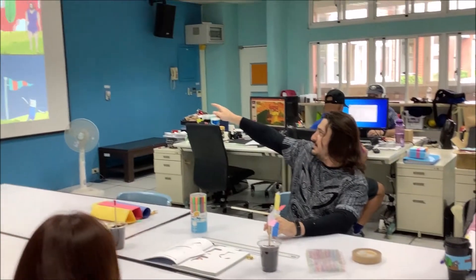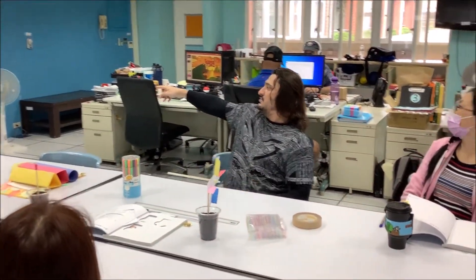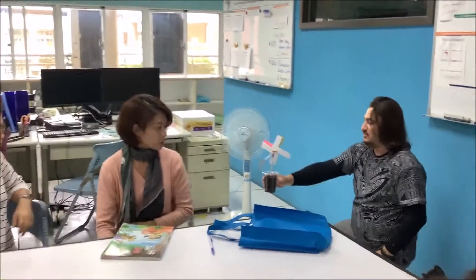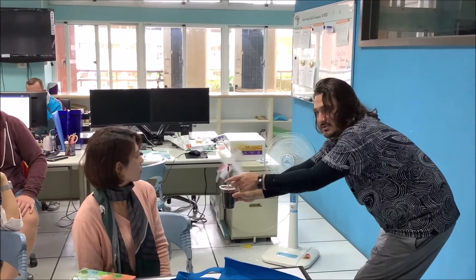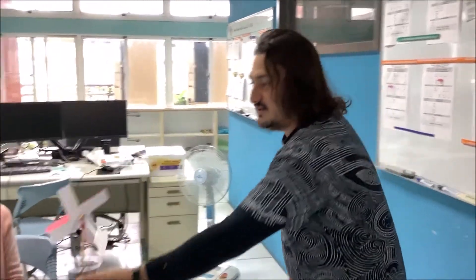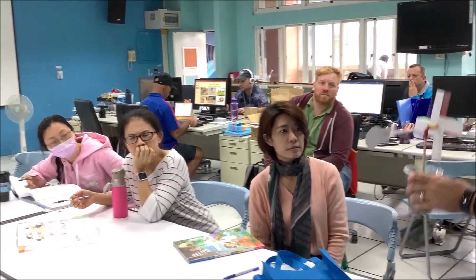So we have a light breeze, then we have a strong wind — I've already introduced this for the grade twos — and then we can introduce two more: strong wind and then typhoon. They should have experienced a typhoon by now living here. There's a desk in the middle of the classroom, so you put the fan on one side on the desk, and it should show the wind direction. On the floor I'm going to say it's southwest, and I'll use my phone as a compass to get the wind directions. Then we can ask questions like: we put the fan there and turn it on, what direction is the wind blowing?